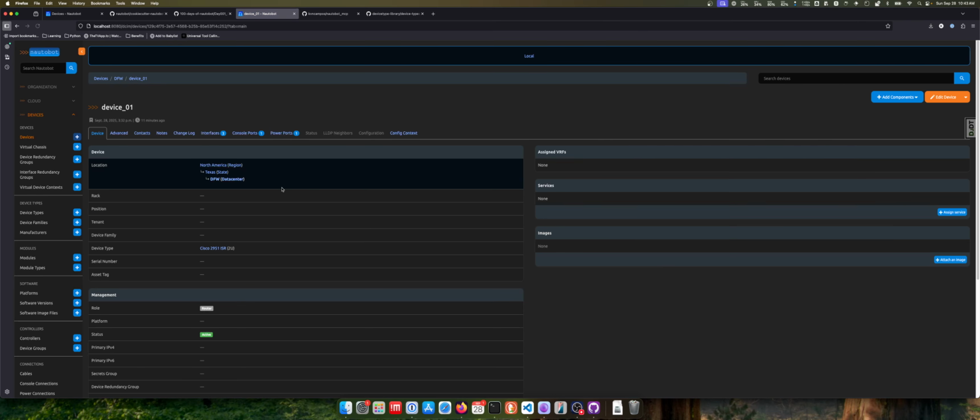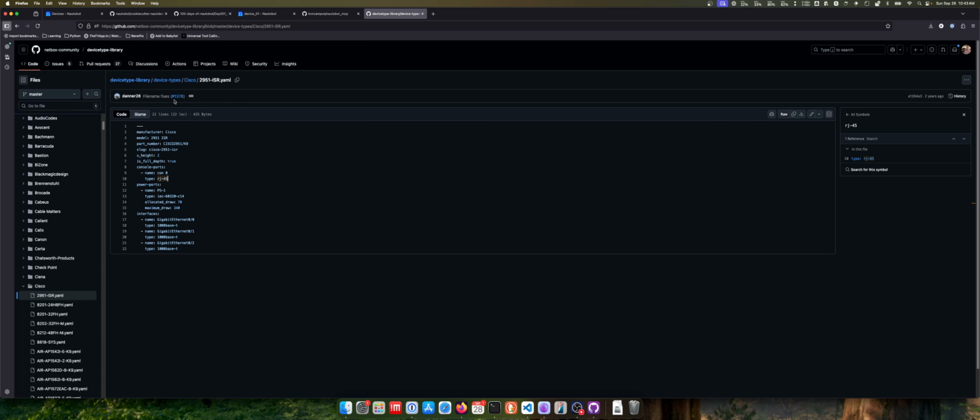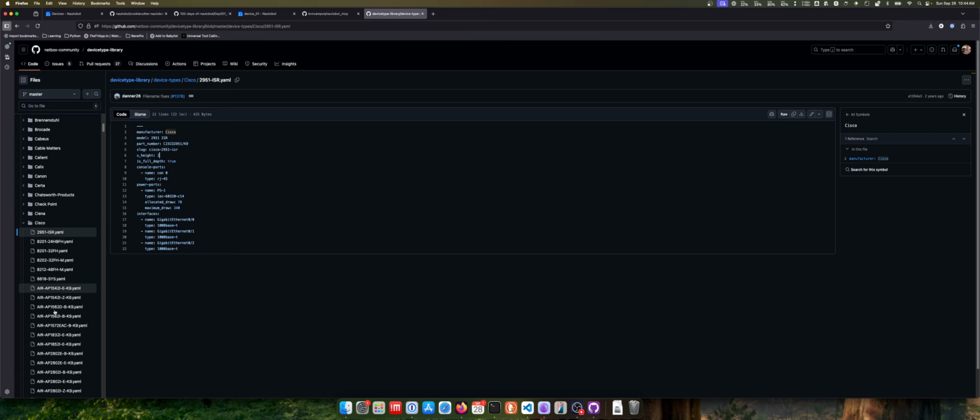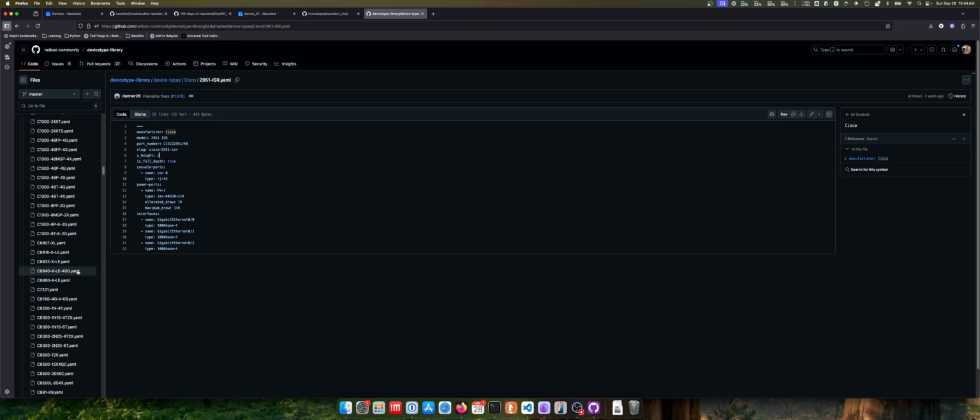Realistically, you will create a job unless there's one already pre-made, but I've never seen it. But you will likely create a custom job and leverage the Netbox community device type library, which is exactly where I got this device from. But if you create a job that you scrape everything that has Cisco in it, so you can go into this folder and basically say, give me all of these and import them. I mean, that's a lot, but I guess you could do that. Or you can just say, I already know my device types.